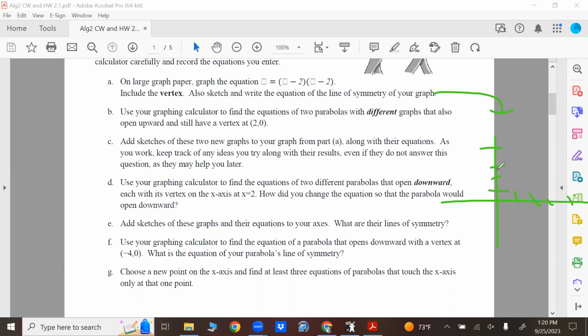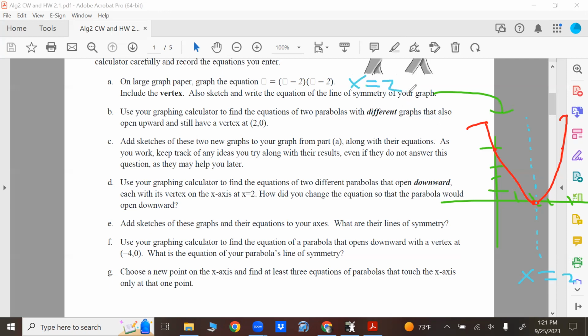So let's go back to A. Sorry, I was supposed to do this with you guys. I'll just generate the graph again for part A. Okay, this line right here that I'm drawing, what's the equation of this dashed vertical line, guys? That's hard to see. Let me do a better color. It's x equals 2 because it's crossing the x-axis at 2. That's a little better. So the line of symmetry is x equals 2.